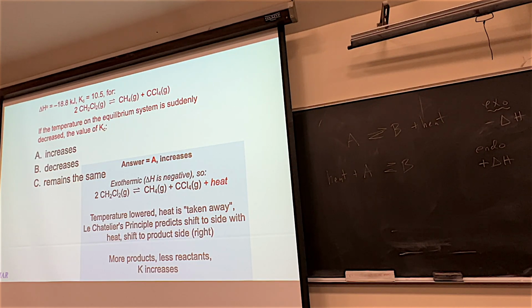Cool. Now, with temperature, you actually change K. So in this case, K does get bigger as you lower the temperature. The endothermic reactions would be the opposite, and we'll talk about this more coming up. In this case, by the way, K would go from 10.5 maybe to 50 or 100, I don't know, it depends on what the temperature change is, but the actual value of K would get bigger. That's the idea here.